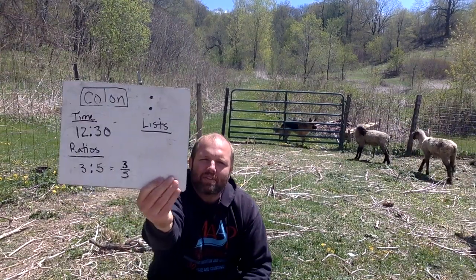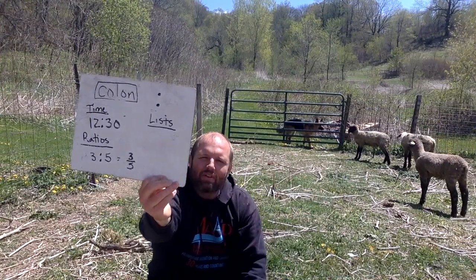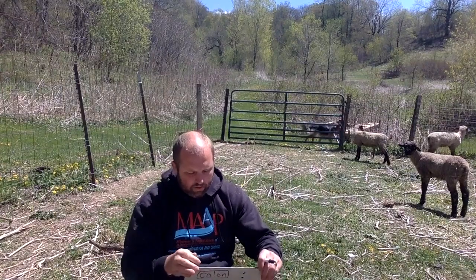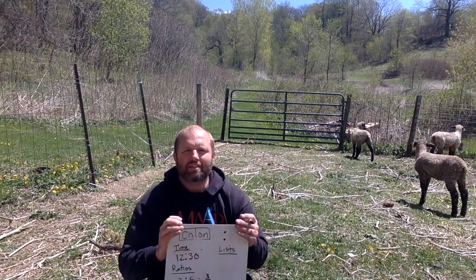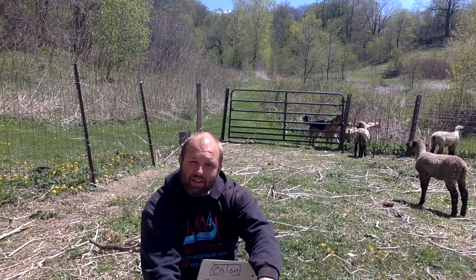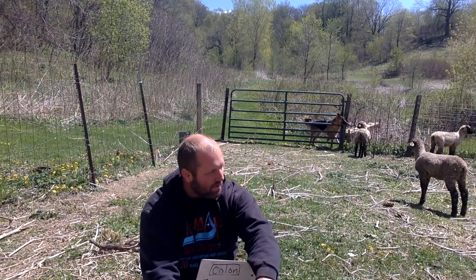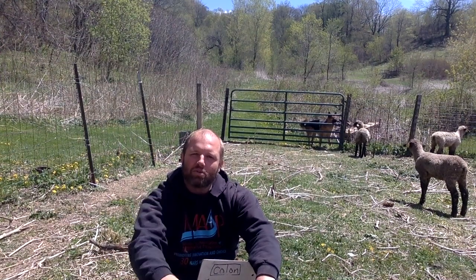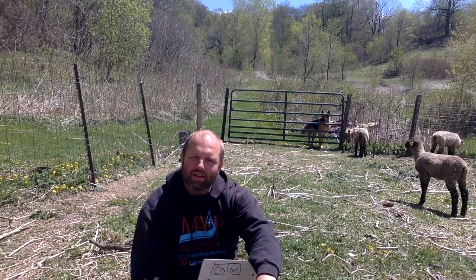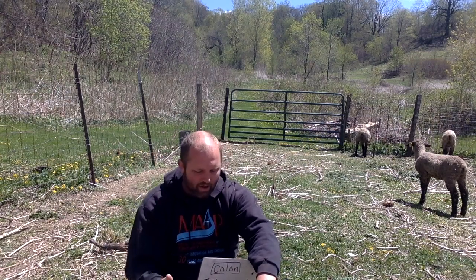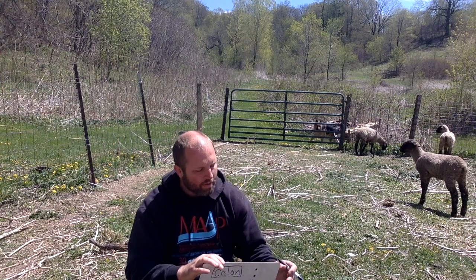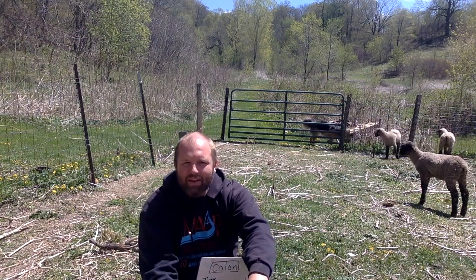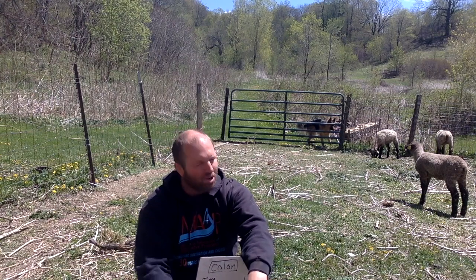That's equal to three-fifths. In writing, we use colons to signify to the reader that we're going to see a list of three or more things. If you just had a short list in a sentence you could use commas — like 'I went to the store and bought bread, milk, and orange juice.' But if I have a longer list and I want to say 'it's going to be the following,' it would be more appropriate to use a colon, and then split everything in the list using commas.